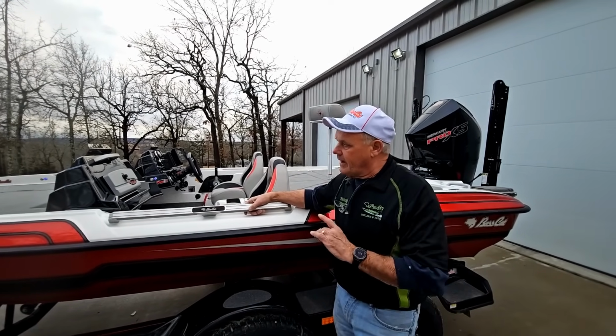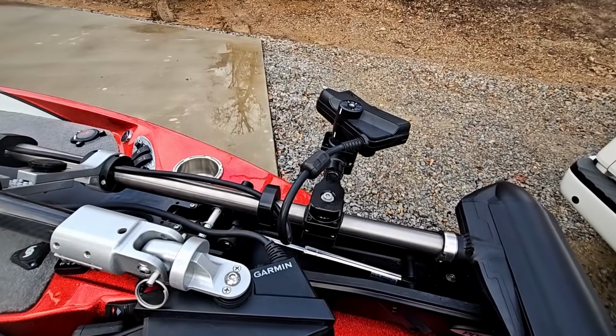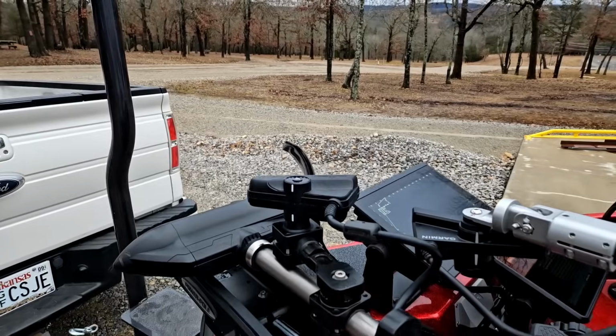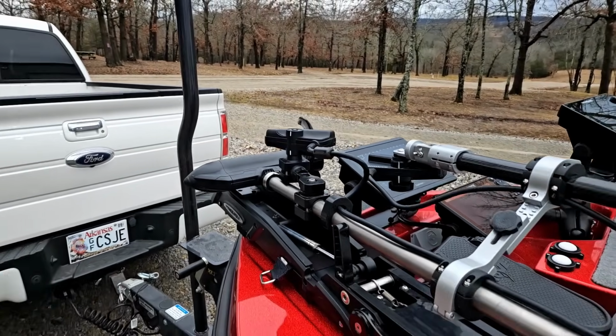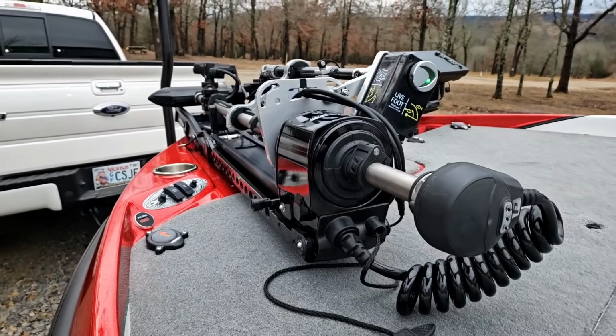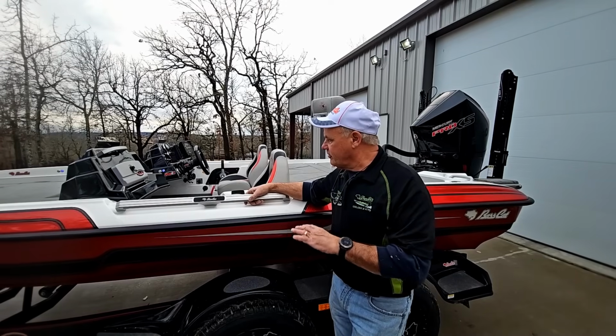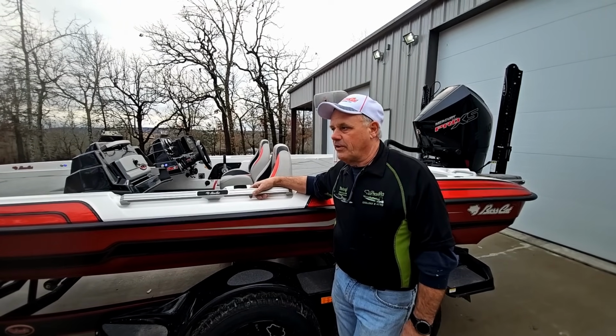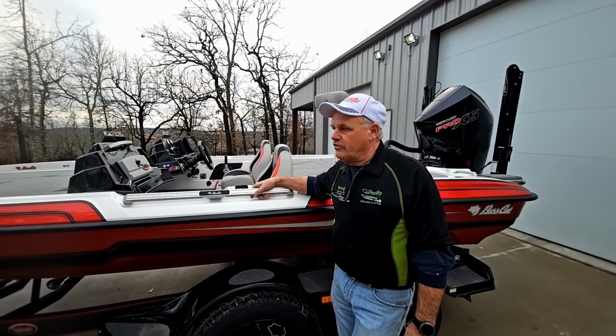I'm running the Active Target 2 on a power pole move, and I've got the 47-inch move on the front. I don't have the long one. So we're running the 47-inch move on the front. Got my power pole button split apart, so it's set up. This is completely tournament loaded right now, just like when I fished the top 100s or a really serious competitor.